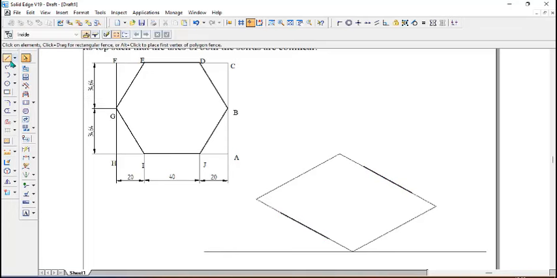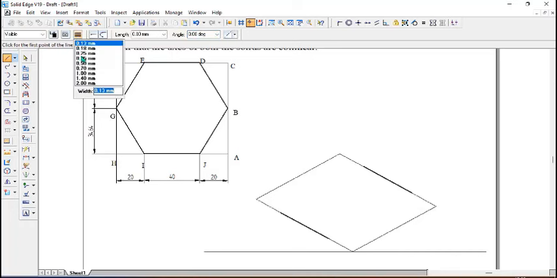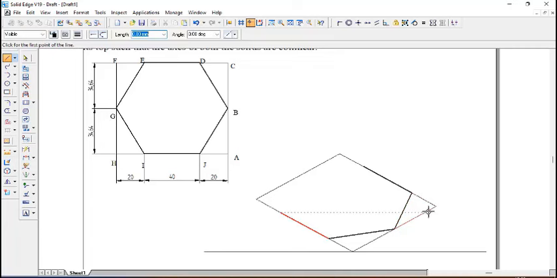Okay, now take a line which is 0.5, and from the end of these lines you just move on this line, you will come to the end point, end point, end point, and again to the end point of this one. And again from this end you just move on this line, you will get an end point and end point. Okay, so like this.